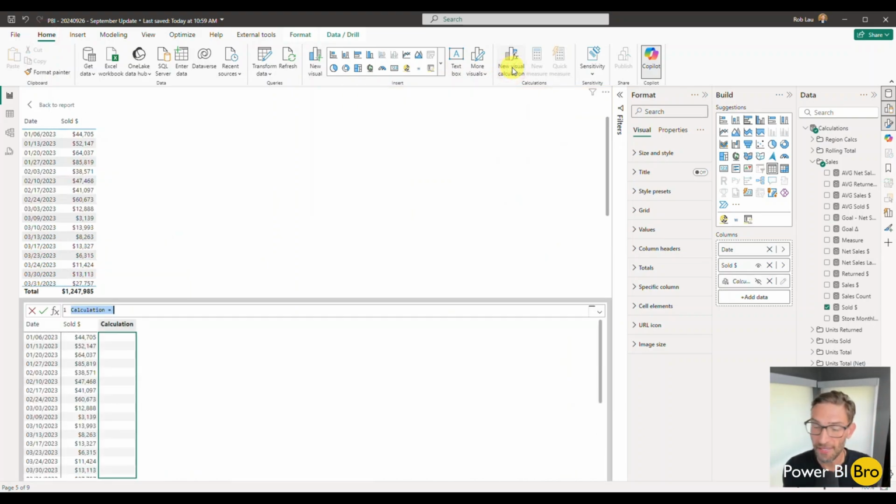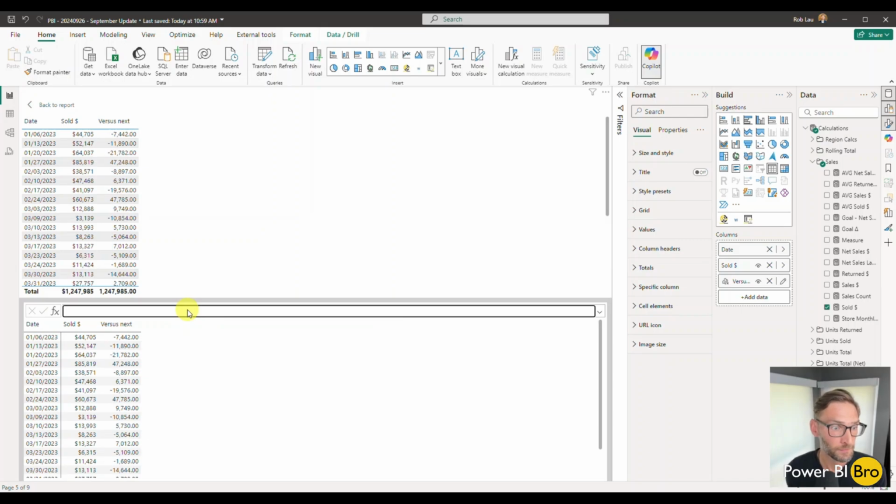So now we're into that table, and it's so easy. If you think about writing a DAX query or something to get the next value and versus and all this kind of stuff, it's just more complex than what it normally is. But this makes it so easy. So all we need to do is click the function. We're going to say versus next, update these fields, sold, update this field, sold, enter, done. Okay, but you see the formatting. That's going to be the point of this update.